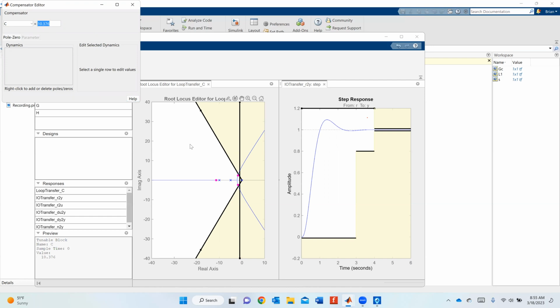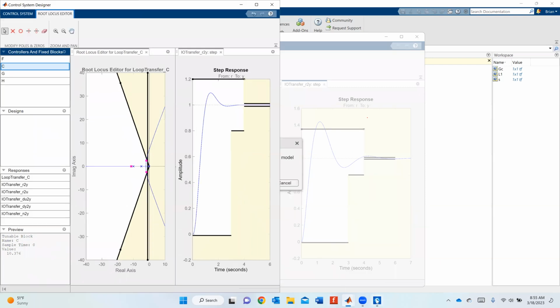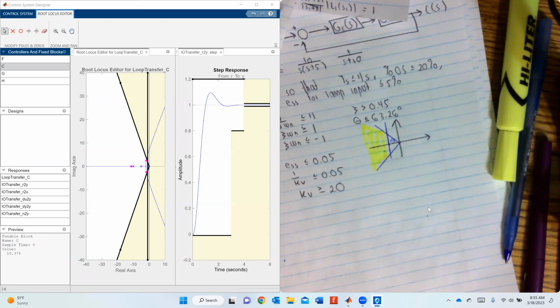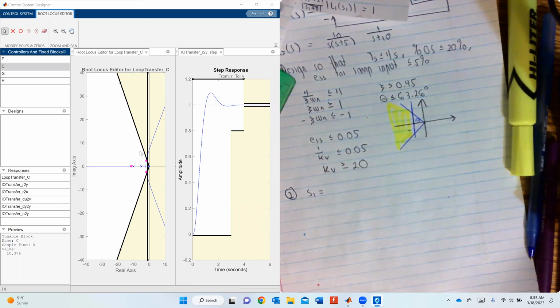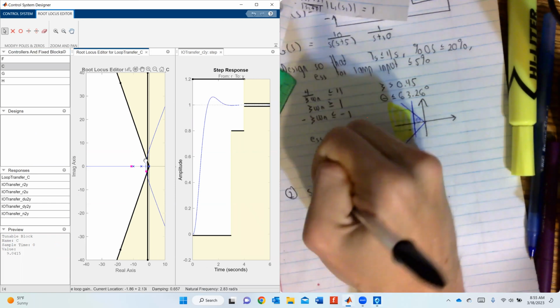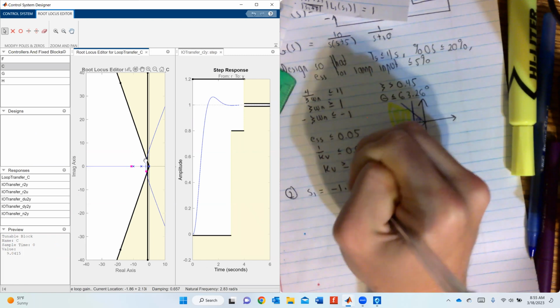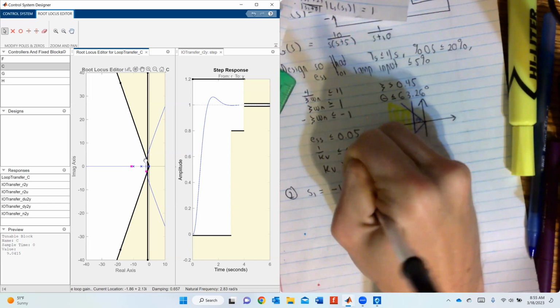So remember, we had to choose the s1 and s1 conjugate. Let me try putting this graph on the left-hand side for you guys, and then let me try putting the visualizer on the right-hand side so you can see what I'm writing down. So your step 2, we chose our dominant pole locations. My s1 here, because these are my dominant poles, they're closer to the j omega axis. I literally just drag them for the phase lag. These are at -1.86 plus j2.13.